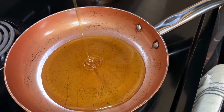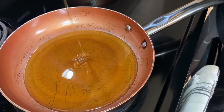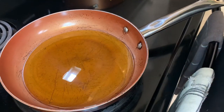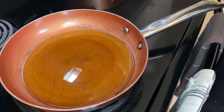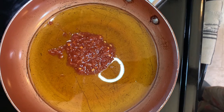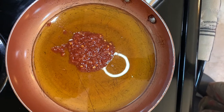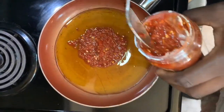This glaze — if y'all never tried it and you like smoked meatloaf, use this glaze. It goes real good. Quick question: what if someone doesn't have a smoker — can they put some liquid smoke in? Yes, that works if you don't have a smoker. So I put two cups of honey in there, and now I'm going to add some chili paste — about a cup of chili paste.